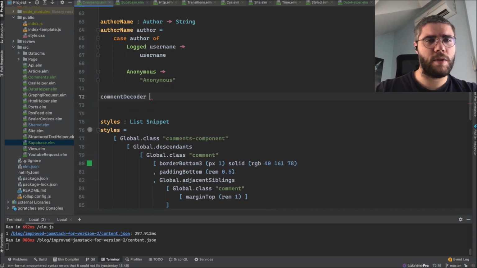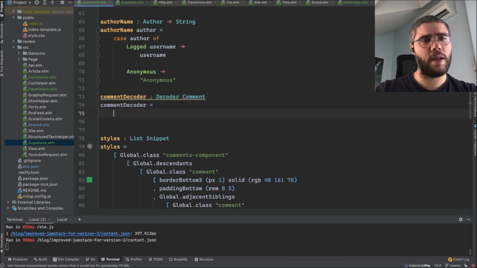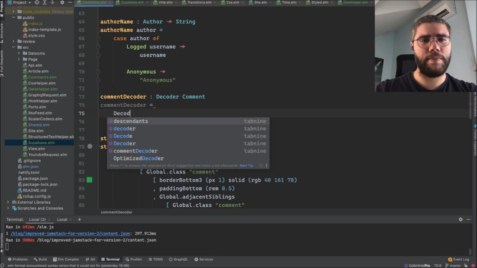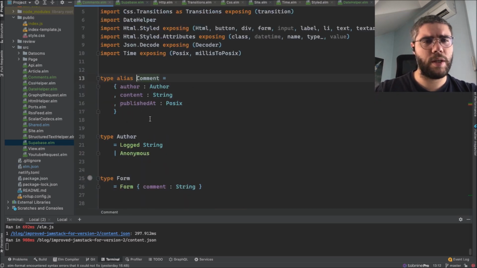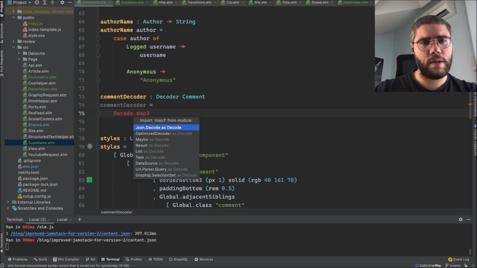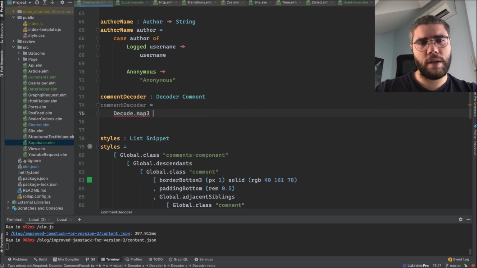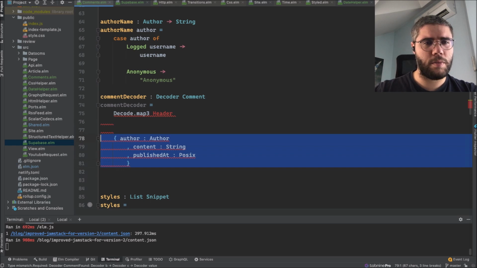Comment decoder is the decoder of comment. So I think I need three fields.